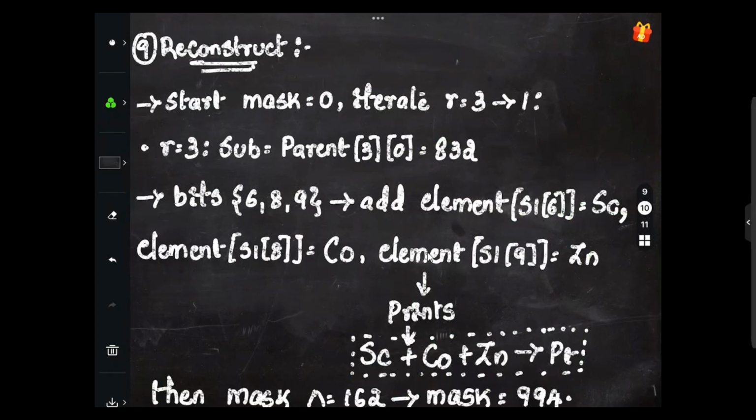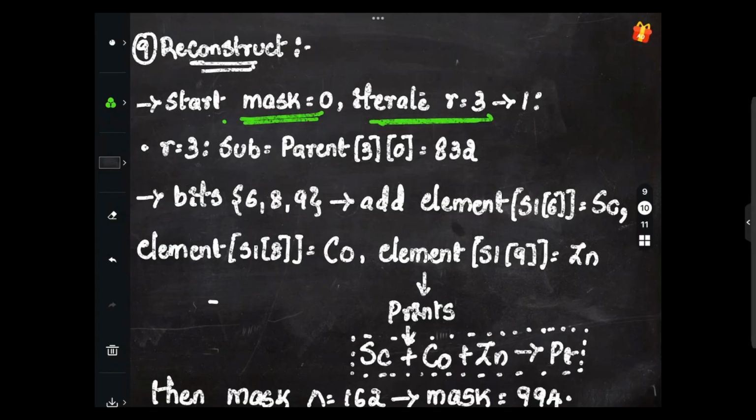So the ninth step is reconstruction. I had mentioned this first itself, right? This reconstruction part was not actually required, but it is for printing the output, so I have to show the reconstruction. There is no other way, right? The code reconstructs backwards, starting from the mask when mask equals 0, right?